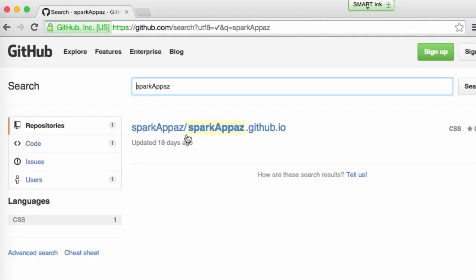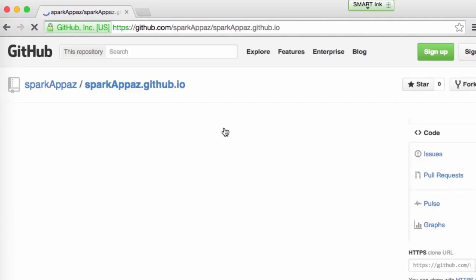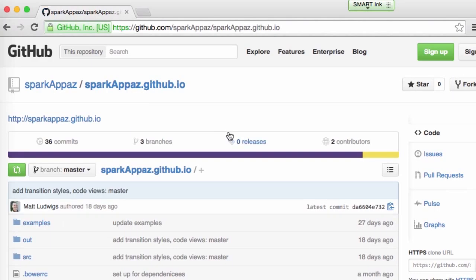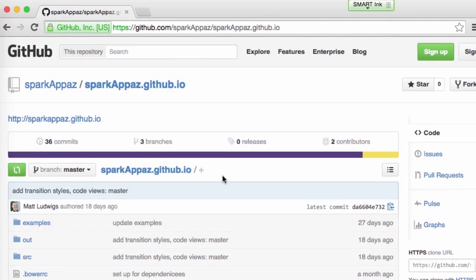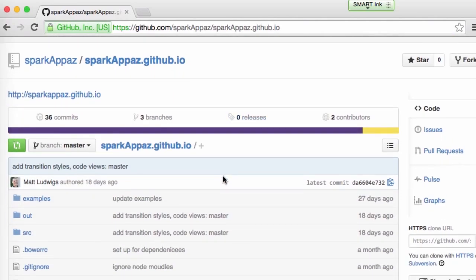You're going to see that it only brings up one search, and that's what we want. So we're going to click on that. It takes us to this page. This page is where all the code lives inside of our application. But we need to get this code somehow. So by coming over here to the download zip button and clicking on it, what's going to happen is all the files are going to download as a zip folder to your downloads folder.